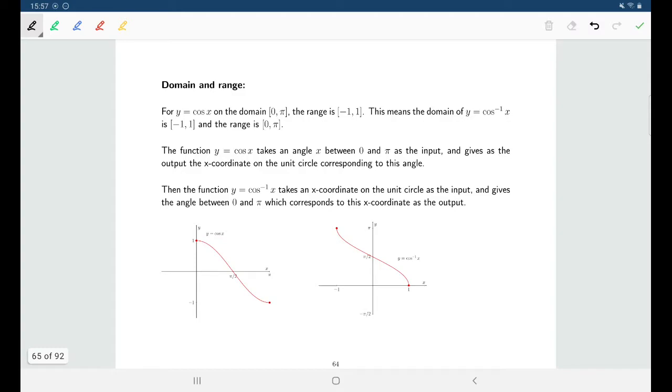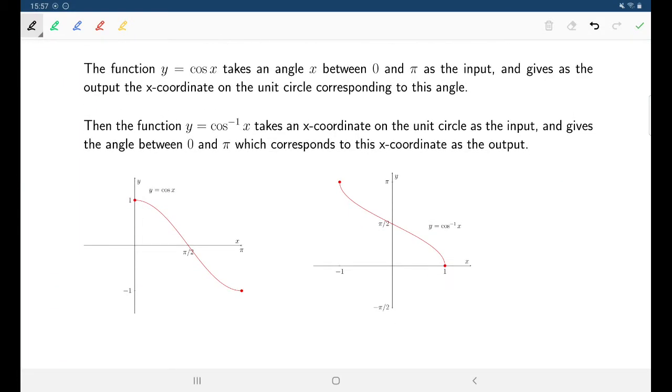And then again, same thing that we had before. We have our graph of cosine, and any points that we have on the graph of cosine, for example the point (0, 1), you have an equivalent point on the graph of inverse cosine, this point (1, 0). Or this point here, which is (pi over 2, 0), that gives us the equivalent point (0, pi over 2) on the inverse cosine function.